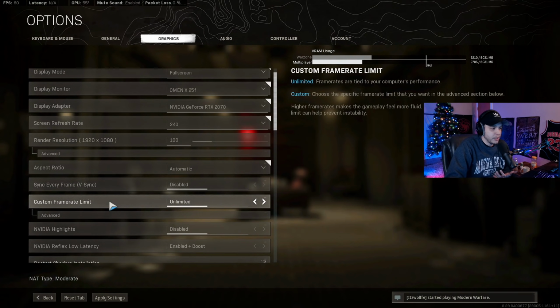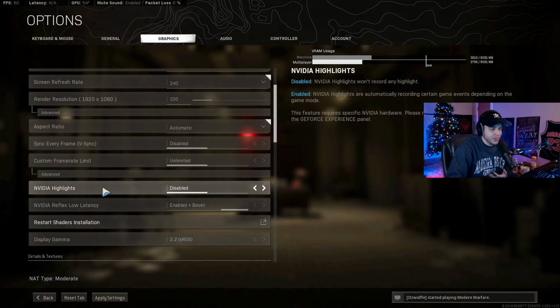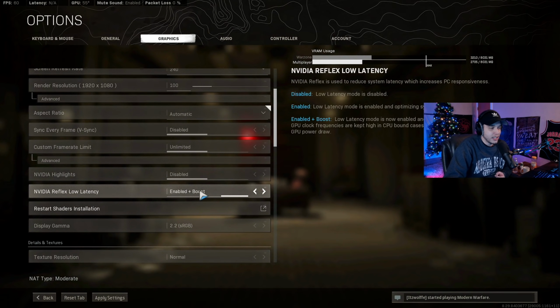For custom frame rate limit, I like to set mine to unlimited. I like to get as many frames as possible, even though I'm barely getting like 120 FPS with this season, which sucks, but it is what it is. Then NVIDIA highlights, if you do have an NVIDIA graphics card, I would disable this. Otherwise, it's going to be recording every little double kill you get, and it's just going to be taking up a lot of space on your computer. So I would recommend against having that on. For NVIDIA reflex low latency, put enabled plus boost here. This is going to make the game use more of your graphics card, and it can reduce latency as well.